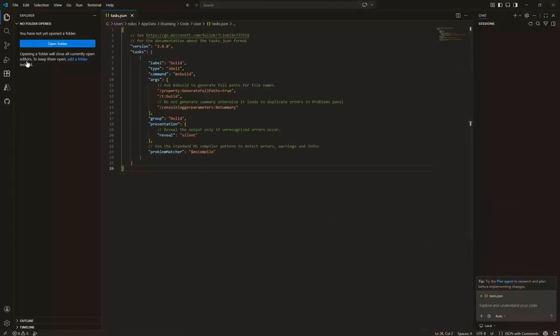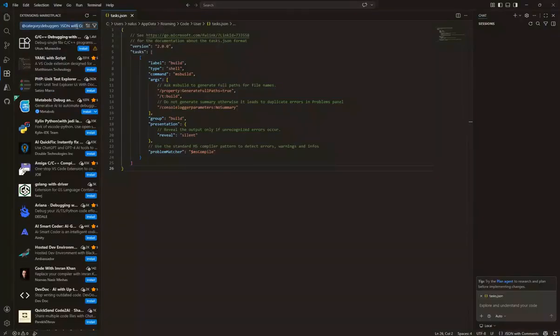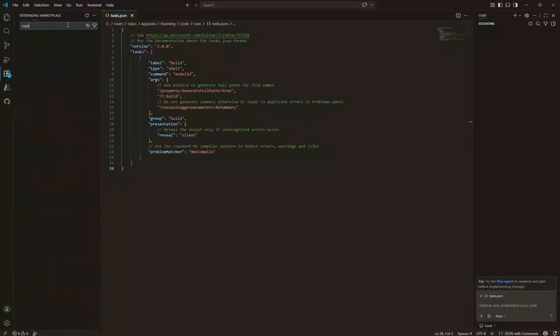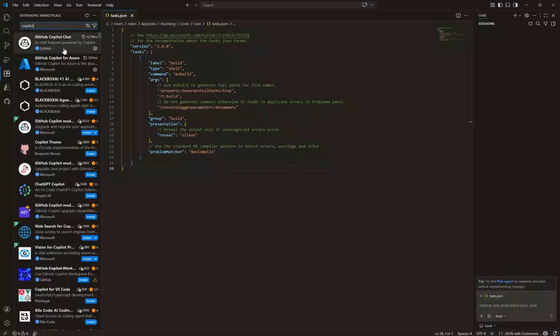First, open Visual Studio Code on your computer. Make sure you've installed the Copilot extension from the VS Code Marketplace. Once installed, you'll need to sign in with your GitHub account, as Copilot requires authentication to work. After signing in, open a file where you want to code.